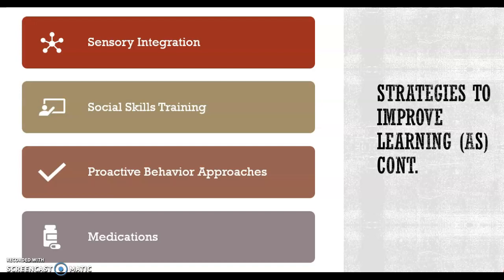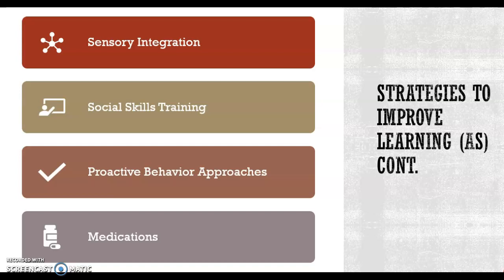And these are some strategies suggested in one of the articles that I had read that I thought was really good, and I just wanted to add this, is sensory integration. Asperger's sometimes have extreme sensitivity to some kinds of sensory stimuli. They actually have things that you can do to help students using sensory integration. Another thing discussed is social skills training. That's one of the biggest issues with students is their socialization. And there are some ways that it can be improved through this social skills training.